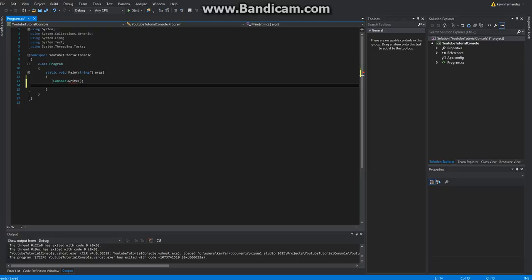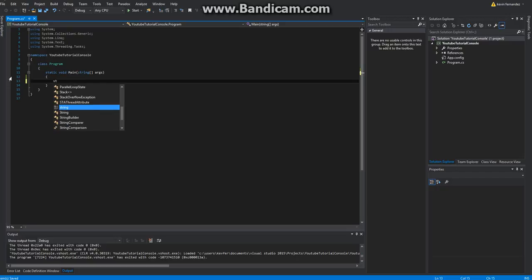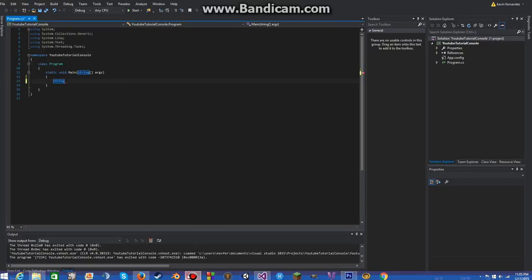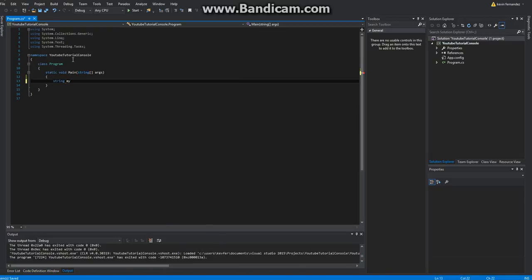So let's go ahead and declare a variable called myname and set it to a value of Kenny. If we want to make a new variable, we first type the type, then the name of the variable, and then we don't have to assign a value to it, but if we want to, we can. So this is going to be of type string, and then the name of the variable, so I'm going to call it my name, and then a semicolon, because remember, after each statement there goes a semicolon.